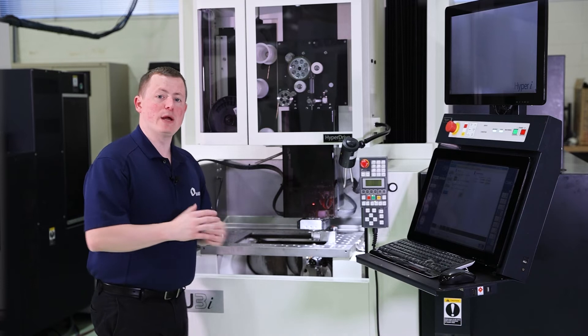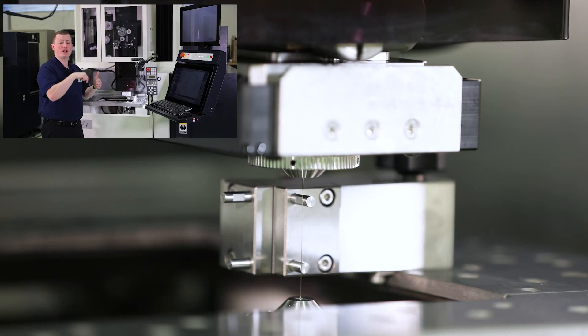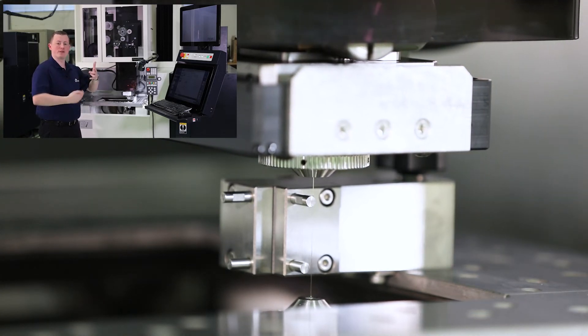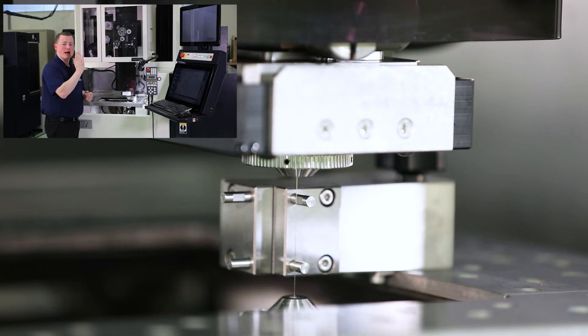Normally you would fill the tank up and do submerged pickup, but we're doing it this way so you can see all the movements. What this is doing for the vertical alignment is it's moving back and forth and touching both pins — the top pin and the bottom pin — and then aligning to that reference. It's aligning the wire to those pins, which are vertical. First it's going to do the X-U axis, then it moves back and does the Y-V axis.